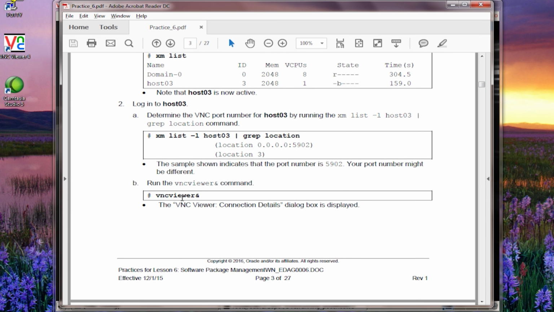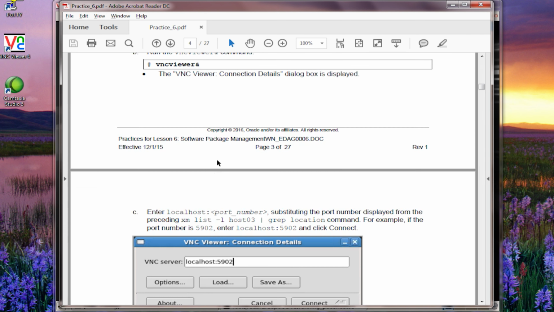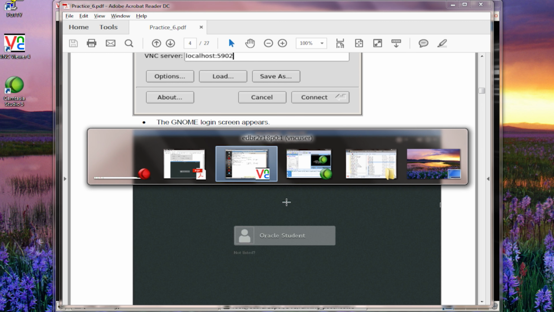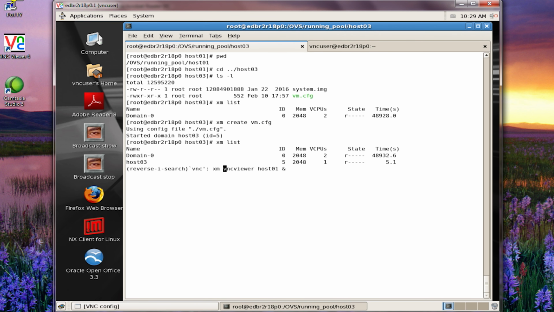And so once again, we're going to connect with VNC Viewer. I'm going to change that syntax on you just a little bit here, but at the end of the day, we're going to have the same sort of screen. This is where we connected to host 01 doing the install.